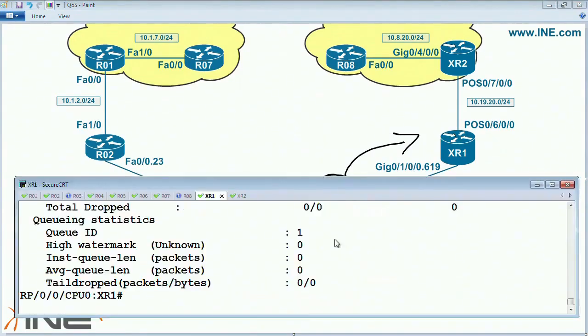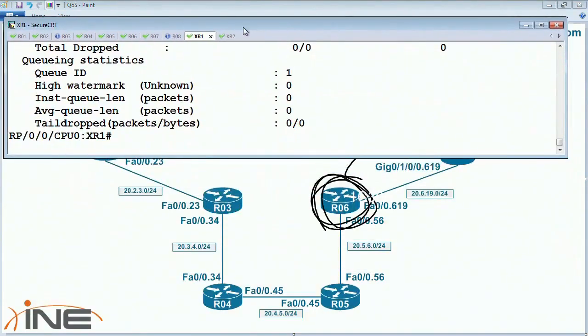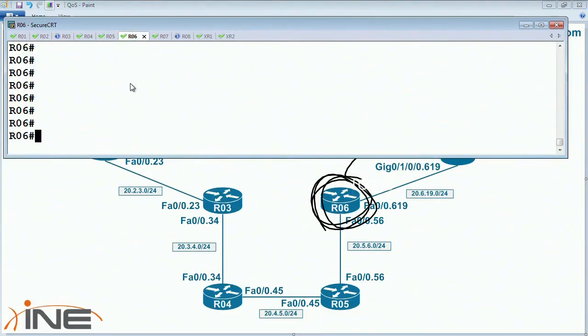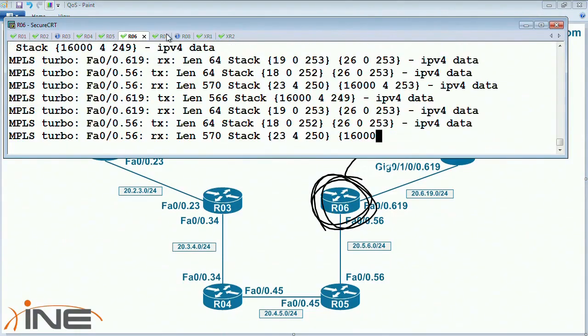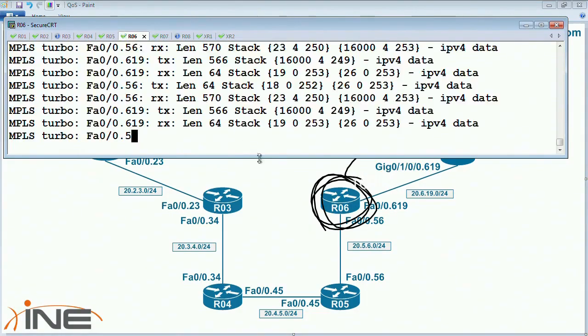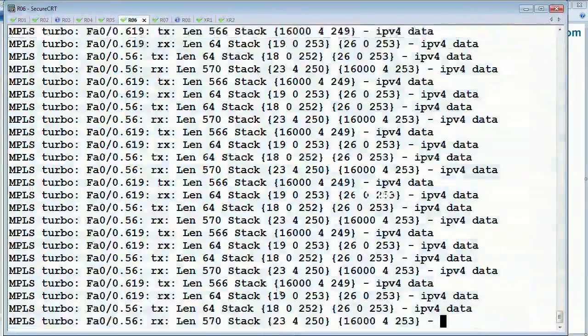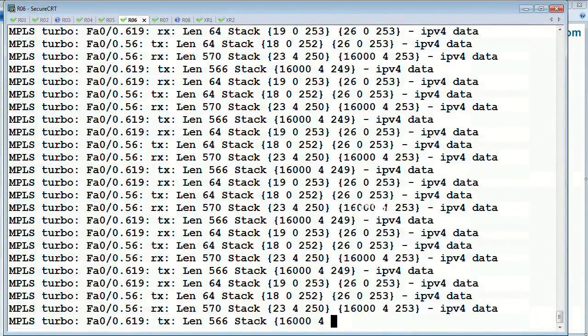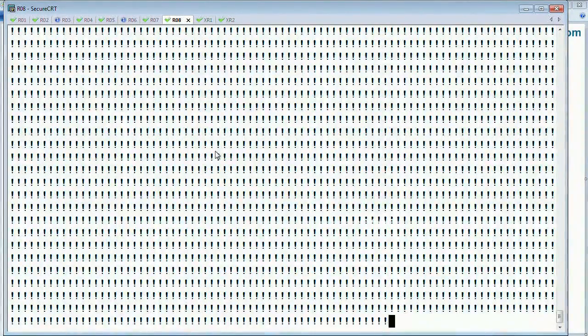Now if we actually look at this traffic on router 6, let's go to 6 and say debug MPLS packets. If this were a ping from 7 to 8, we should see that this has the marking, and actually am I still downloading? Yeah, I'm still downloading that file.